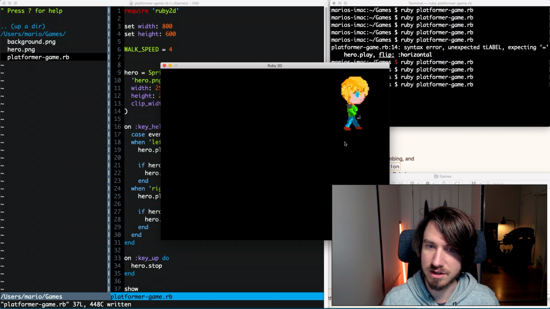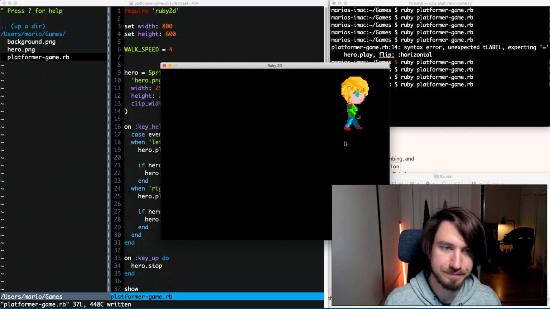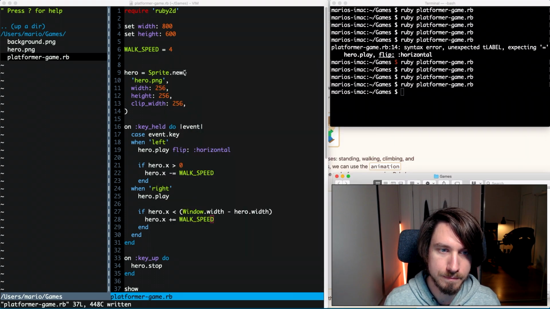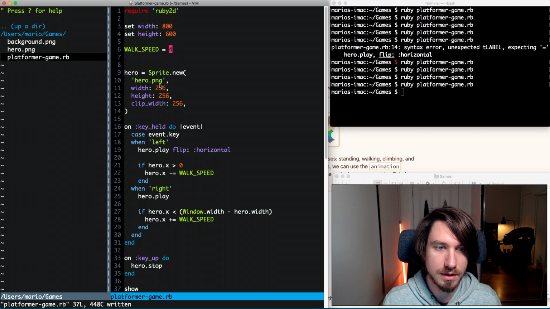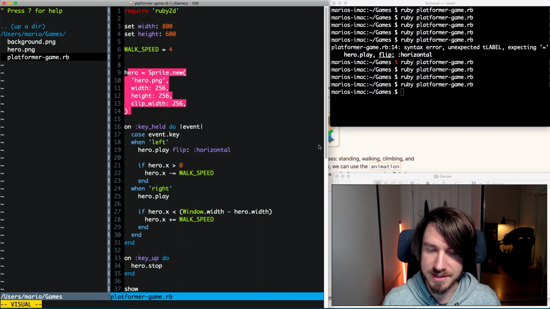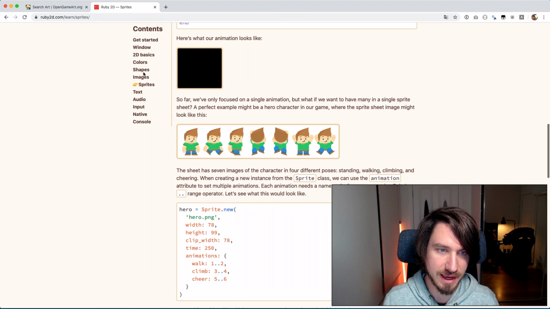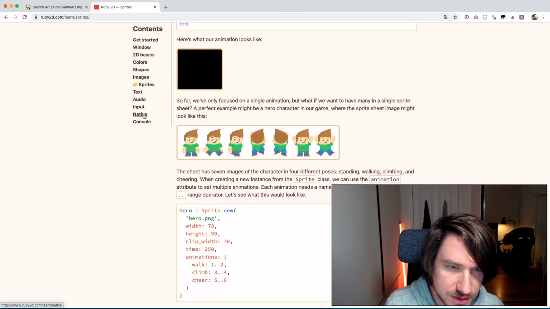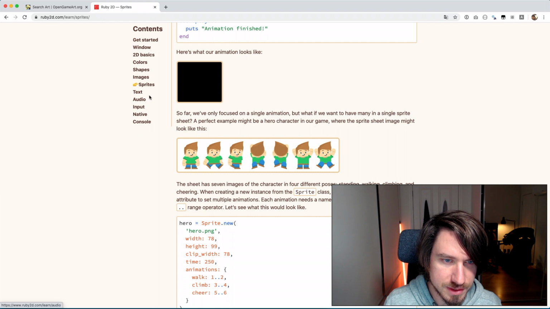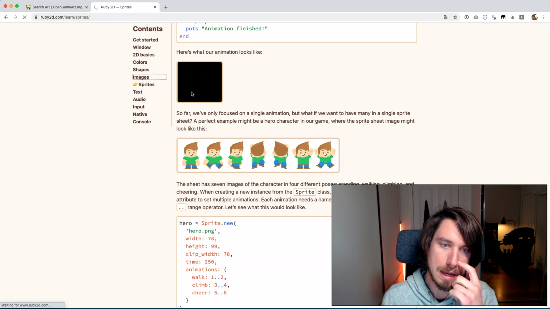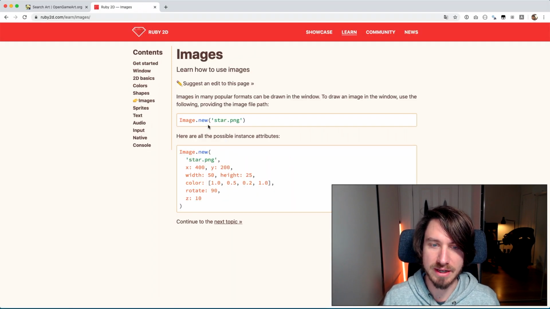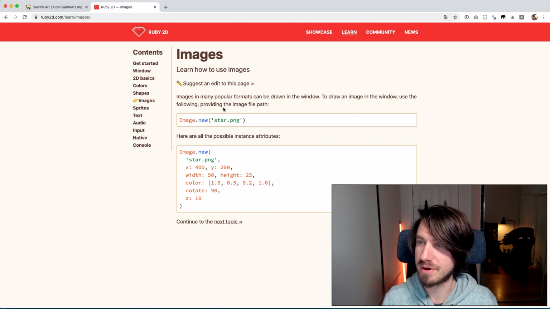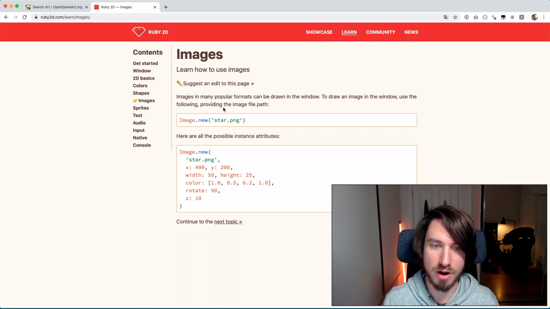So next thing is going to be changing the background. So just like we've loaded our sprite, if we want to get a bit of help, there is a background section. Where is it? Images. So the way we set a background is just by creating an image. And it's going to look pretty similar to how we created our sprite.